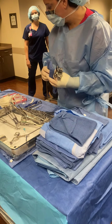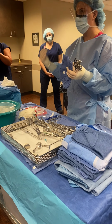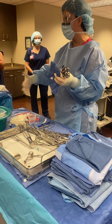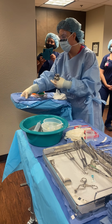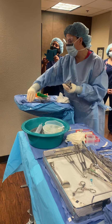So again, there's several ways. You can keep your sutures loaded back here. I was just raised in small community hospitals and surgery centers where it was usually me and the surgeon, so I have a tendency to put more up on my mayo stand. What I do with my sutures is put them on the opposite side. I put a towel up here and I'm going to load them here in a second.